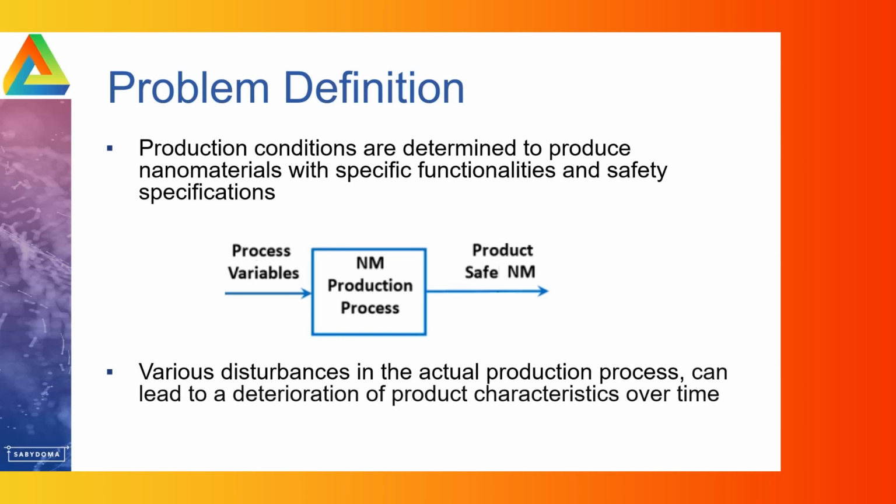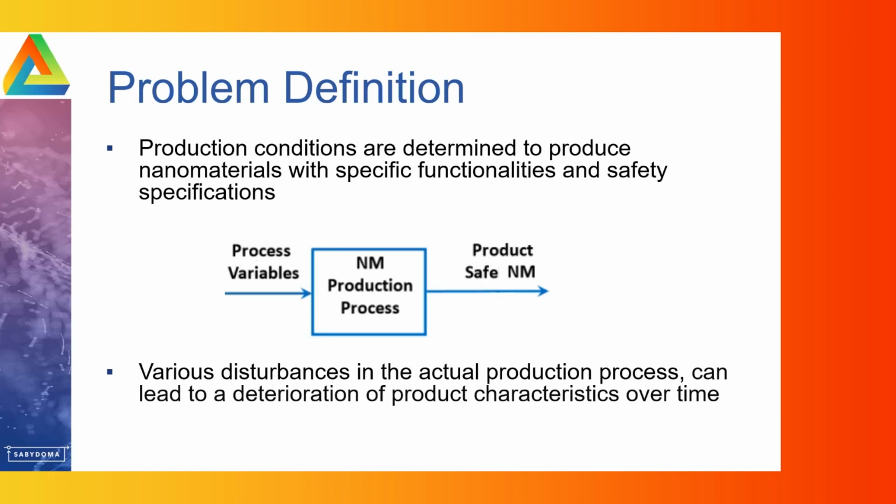Safety by process control goes one step further from safety by design. And this is not an arrogant statement. It is just based on the fact that process control is based on the assumption that the optimal conditions for producing a safe product within the desired functionality specifications have already been defined. So we have the optimal conditions, but when the process runs, many problems may arise.